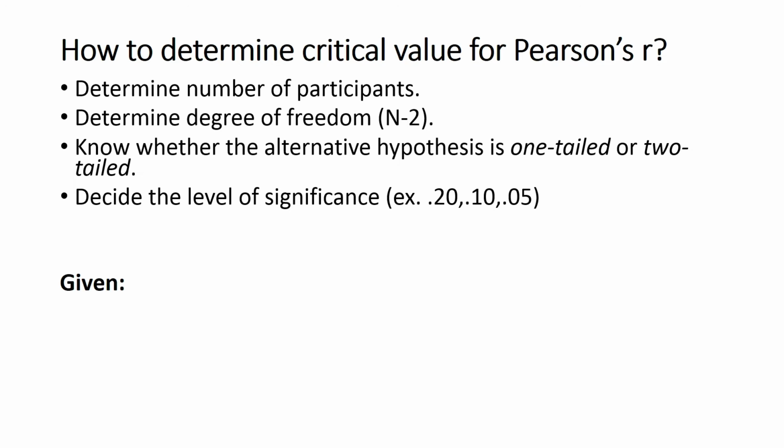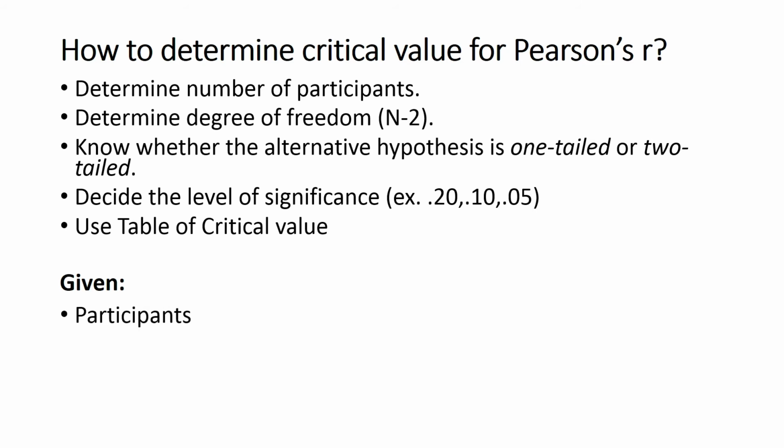So, kung 0.20, if you're going to convert that into percentage, that would be 20%. So, kabaliktaran, that you are 80% sure, parang 80% sure ka na merong relationship yung dalawang variables. Alright? So, kung mas maliit yung level of significance, mas malaki yung confidence level. Na, para sa'yo, mas malaki yung confidence level na merong relationship yung dalawang variables. And then, after this will lead us to using the table of critical value.